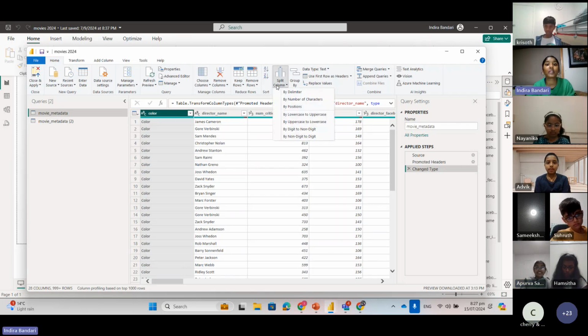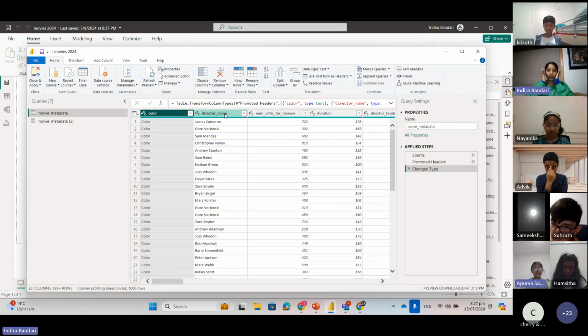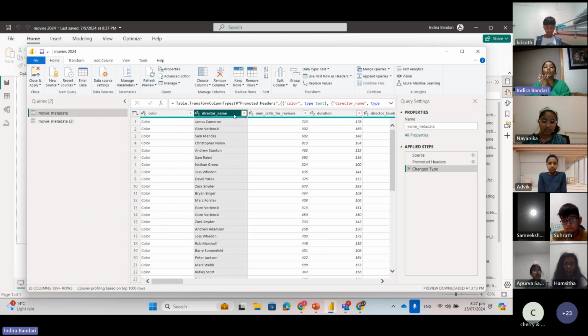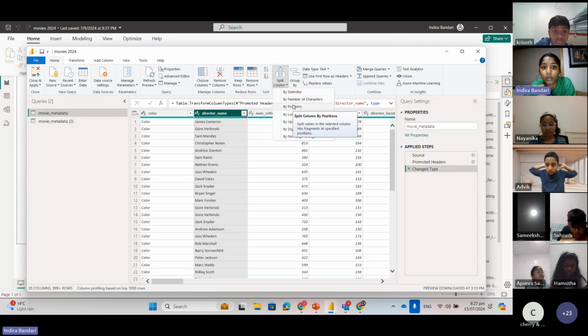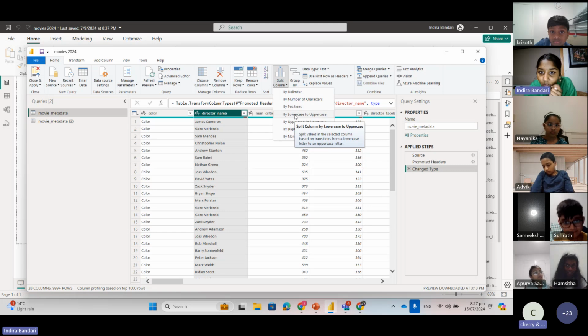We can also split our columns. So for example, if we have director name, we can split the column into director first name and director last name. What we can do is just select our column and go into split column. You can do it by delimiter, by number of characters, by the positions, by whether it's uppercase and lowercase.